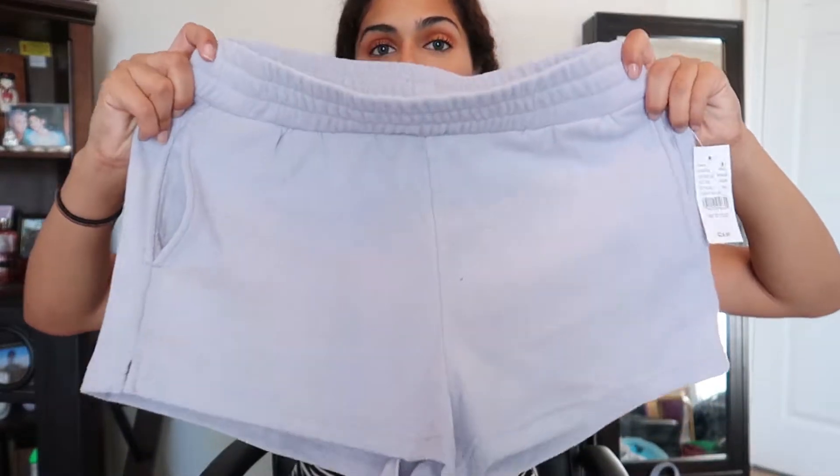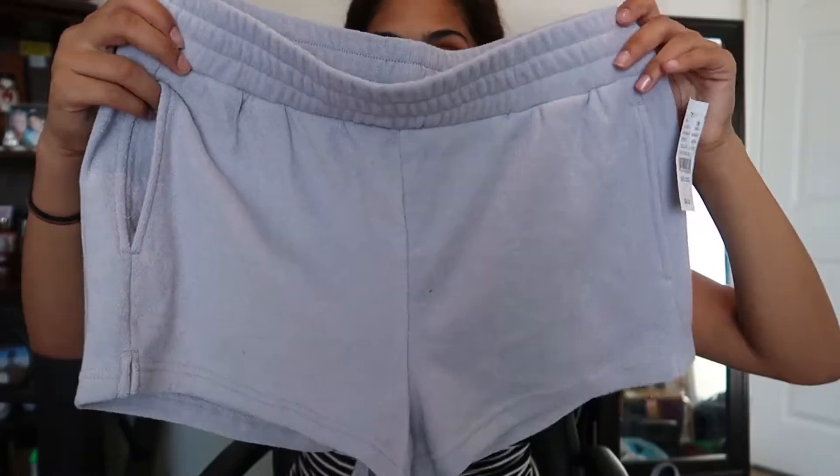I was in California and went to Zara but didn't really have time to shop. I'd seen a really cute terry cloth set there that I still want, but I found these terry cloth shorts at PacSun instead — they're from the LA Hearts brand. Really soft on the inside, kind of like a soft towel. I got them in a really cute little lilac color.